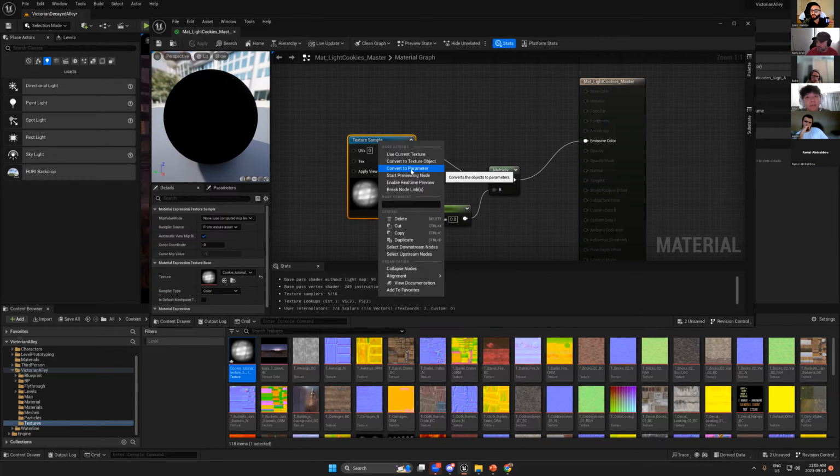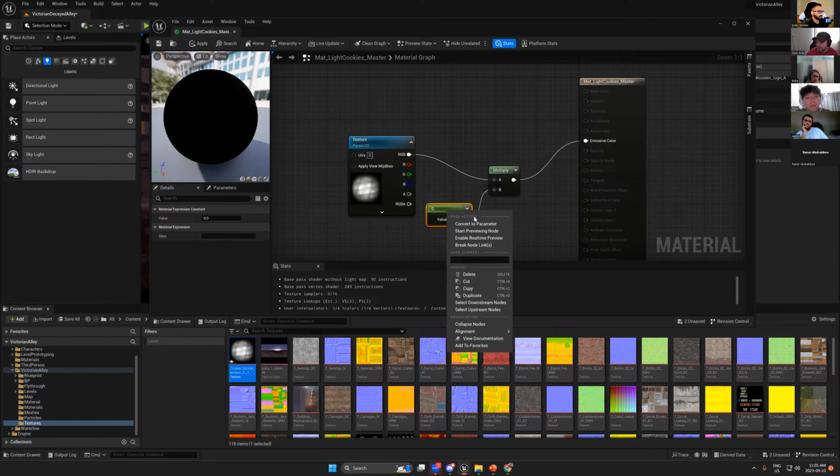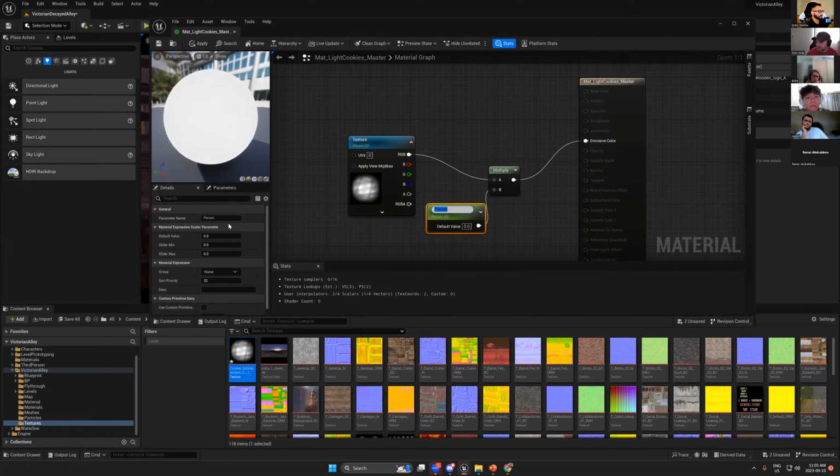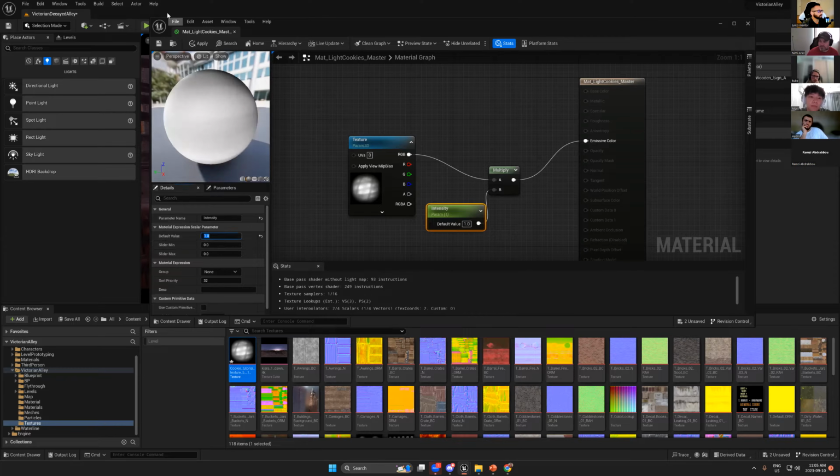Now I'm going to have parameter controls, and let's call this texture, and the same thing here, convert to parameter and call it intensity, and put the value 1. Save.